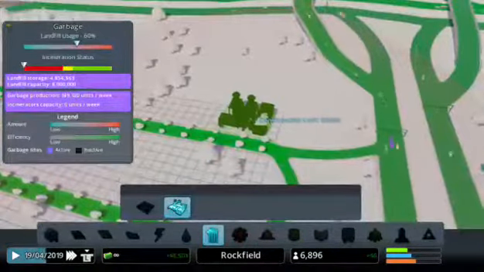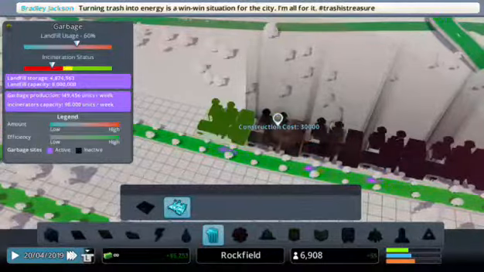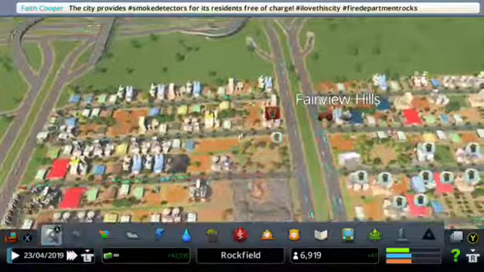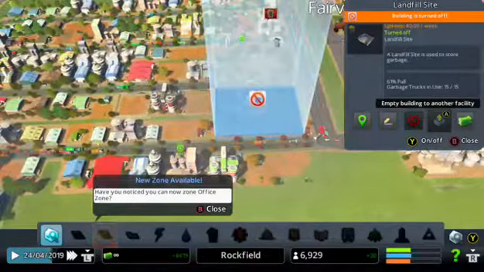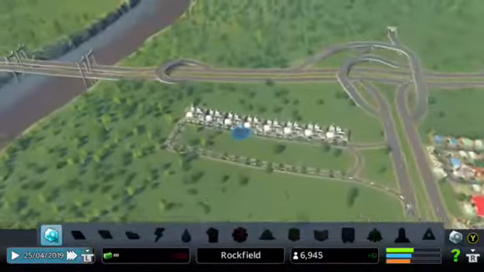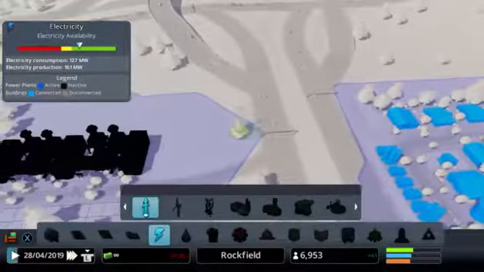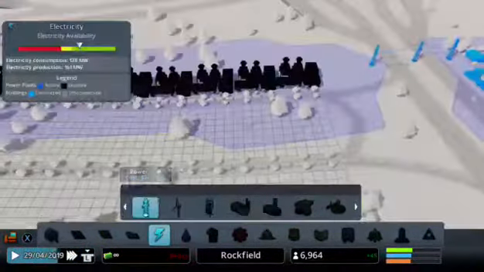Okay, they're starting already to complain about cemetery. Let's put down a lot. So, this won't be a problem anytime soon. And let's come to this land here. Ask it to actually empty. How can I do it? Emptying building to another facility. Oh, because I need to actually. It doesn't have power, that's why. Okay, let's make this cable go here and here. All right, it's connected. So it should have power.